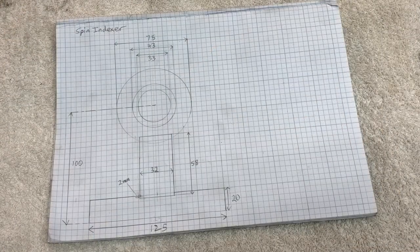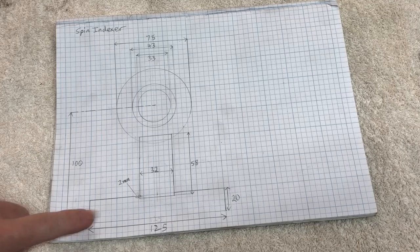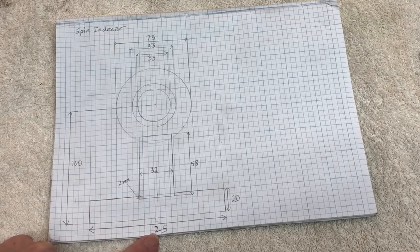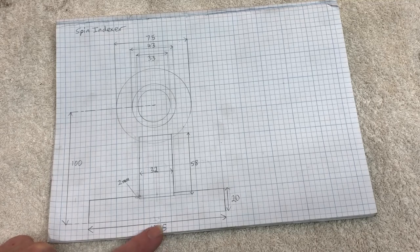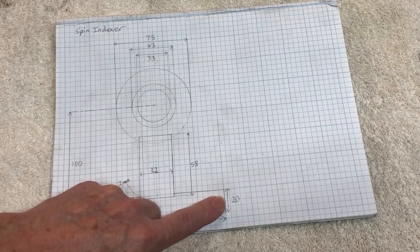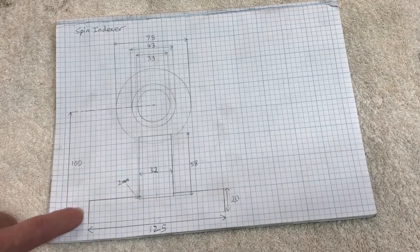Okay, let's have a look at the drawing I've done up here. The body of the spindexer is kind of made up of three parts, I guess. There's a piece along the bottom here, that's a 125mm, about 5 inches, square plate, 20mm thick, so that's just over 3/4 of an inch thick.